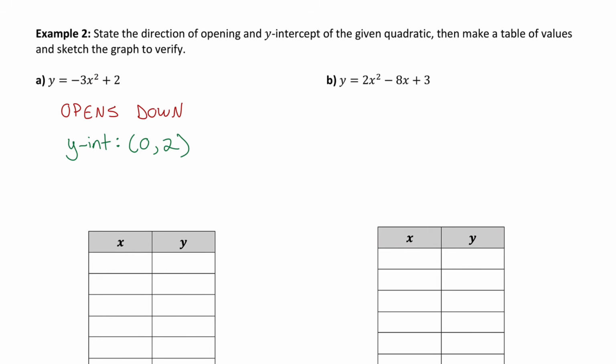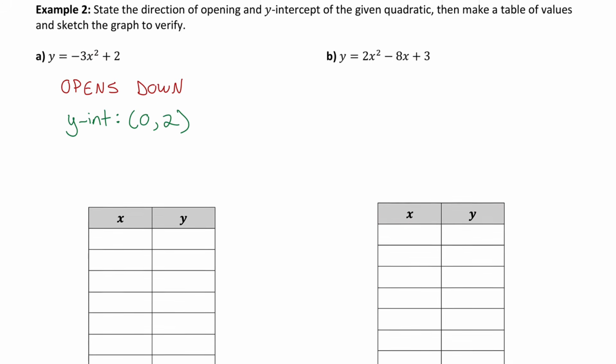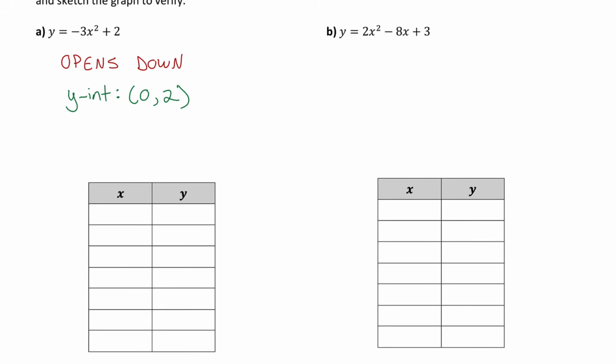And now I'm going to complete a table of values to verify those two properties we just wrote. I'll choose the x values for you, and then I'll explain after why I chose those x values. I'll choose x values between -3 and 3. And now to calculate the y values, I'll take each of these x values and sub them into my quadratic equation for x. So to get my first y value, I'll take -3 and sub it in for x to calculate y. And that would be -25. So the first y value is -25. And then I'll calculate the remaining y values using the equation as well.